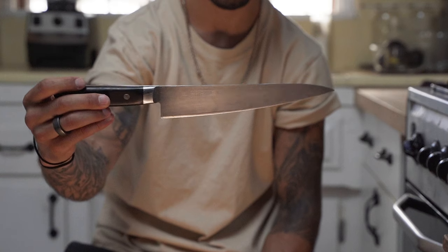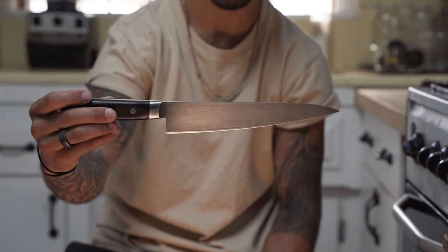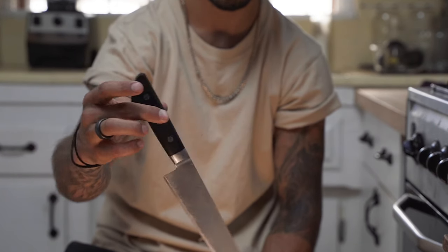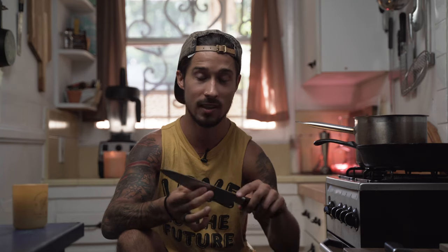Now, while that works for many people, and that is certainly a Western technique, my knives are primarily of Japanese descent. Sort of. You know what I'm saying. This is a Japanese knife, and it's designed in a very particular way, and that just means you have to be even more particular about the way you sharpen it. So all of these knives have different blade symmetries.